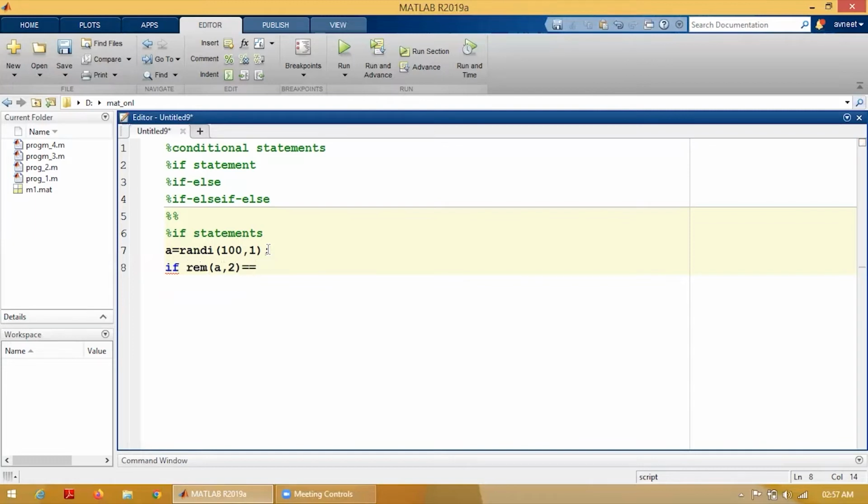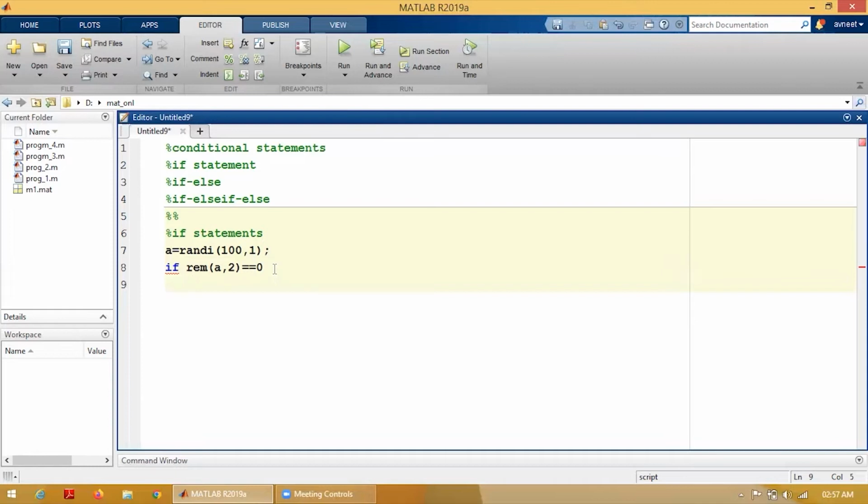If a divided by 2 double equal to 0, I am putting double equal sign here because I am checking the condition here. Whenever you are entering any value and saving it in one variable, you will use a single equal sign, and in the second case, whenever you are checking some condition, you will put a double equal sign.